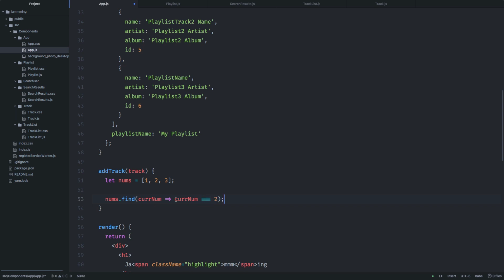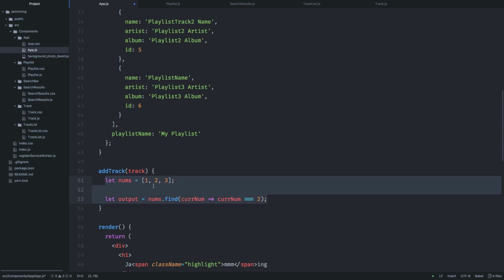So basically you pass it something to check for. So in this case, we're checking if the current number is 2. So the find method will loop through each element in the array and check if one of the numbers is 2. If it is, it will return that element. So we can say let output equals 2. So output will become 2 basically.